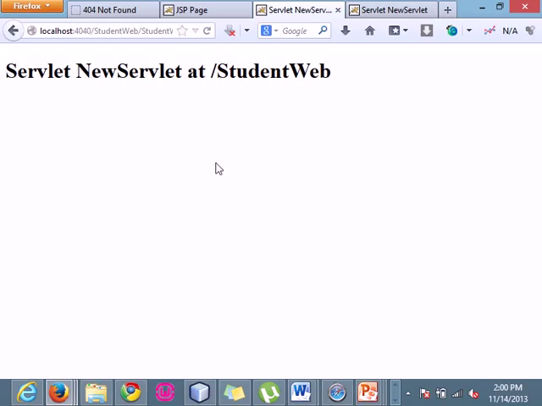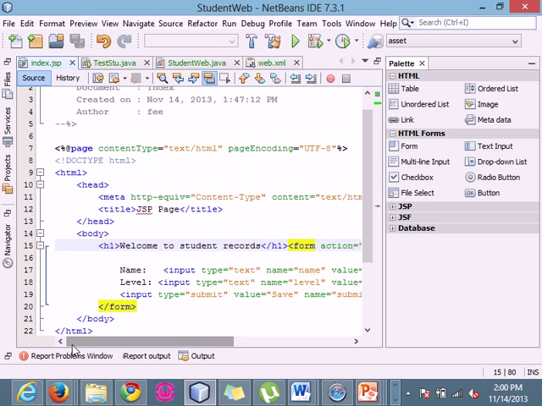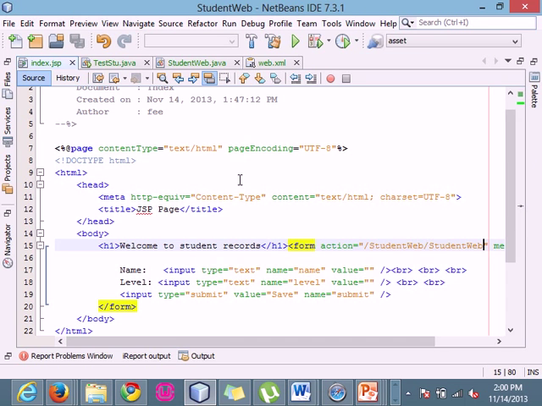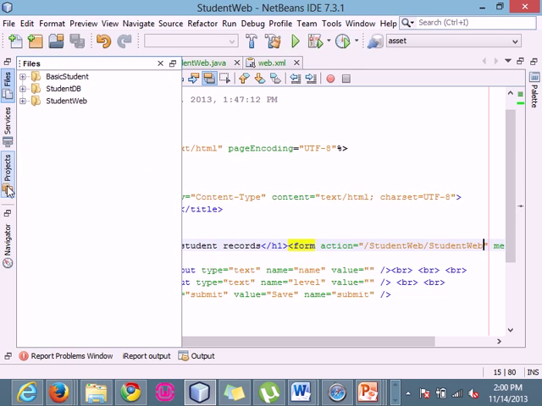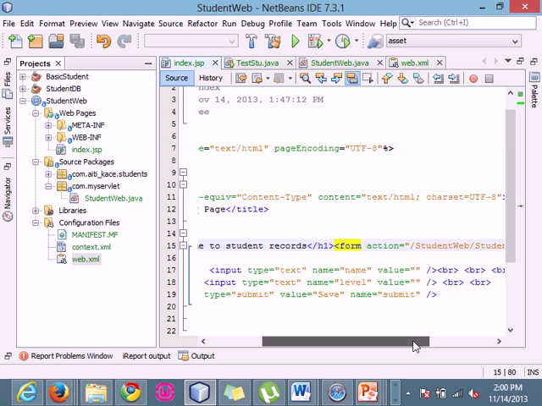Okay, so now you can move from our page to what? The servlets. So I can move from my JSP page to the servlets. Now I don't just want to move from there. I don't want it to just display. I want to take the value and set it into the database. So let me minimize this. Don't bother about the graphics. You know CSS, so you can make it look nice later.